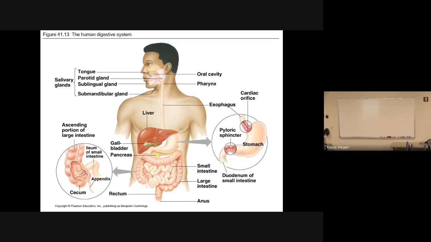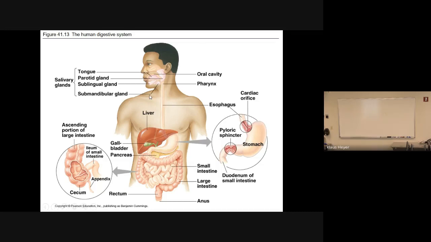When you see people who have problems, the main thing people have problems with is the heart, something with blood vessels, something with blood pressure, something with the heart. After that, you'll find GI problems. So when they're saying GI, they're talking about this gastrointestinal tract, like a GI bleed, right? And then you ask, where's the bleed? Is it an upper GI or a lower GI? What they're asking is where it is in here. Is it in the esophagus, or in the stomach, or is the bleed in the intestine?